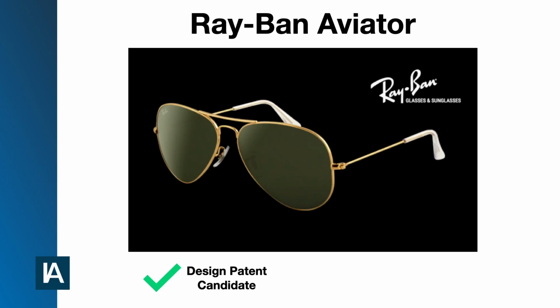Ray-Ban may have argued that their aviators were specifically designed for pilots, and their function was different because the lenses were bigger. But the USPTO would probably push back on that argument and say that increasing the size of the lenses does not meet the criteria for novelty and non-obviousness. In other words, making the lenses bigger or smaller is an obvious design change that does not alter the function in a new or original way.